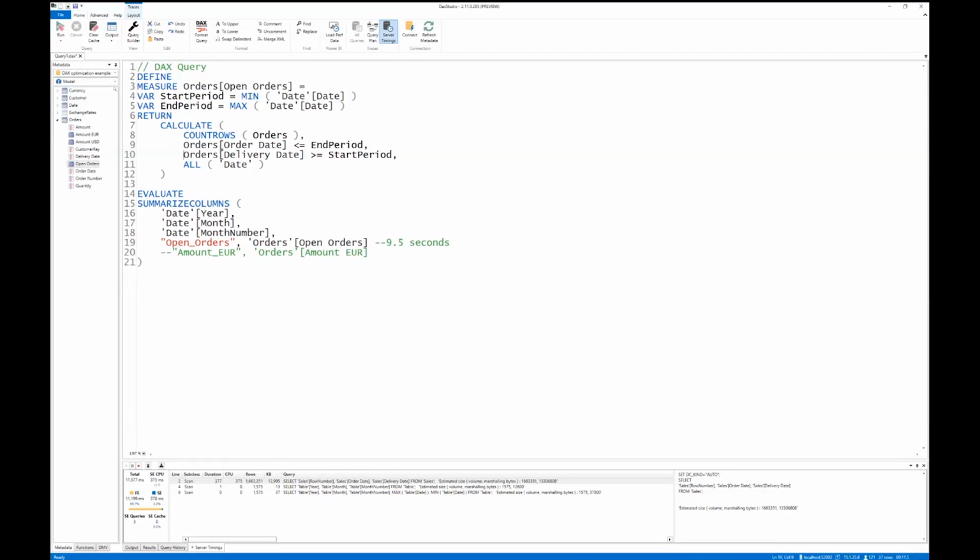I just rewrote the expression using calculate, counting the orders. I removed filters, so I removed the iteration from my expression, and that's the most important thing. I split the two conditions, one on order date and one on delivery date.